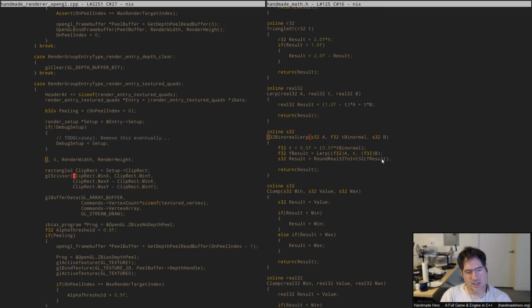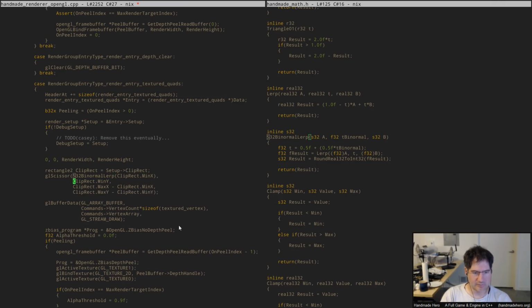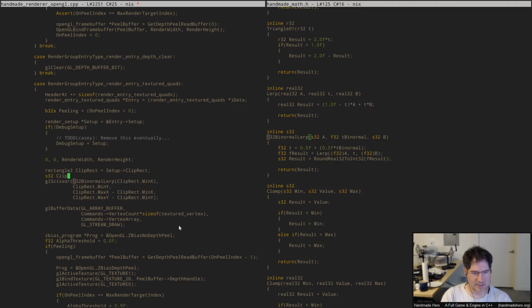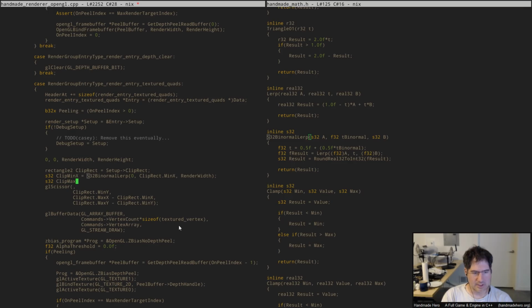We'll find out. So then what I can do is get each of these rounded values together. So here's my lerp of these. And I probably want to look at these values, because if I get them wrong and we step in the debugger, I want to be able to see them. So I'm just going to do a binormal lerp here to the render width, and a binormal lerp to the render height, like so.